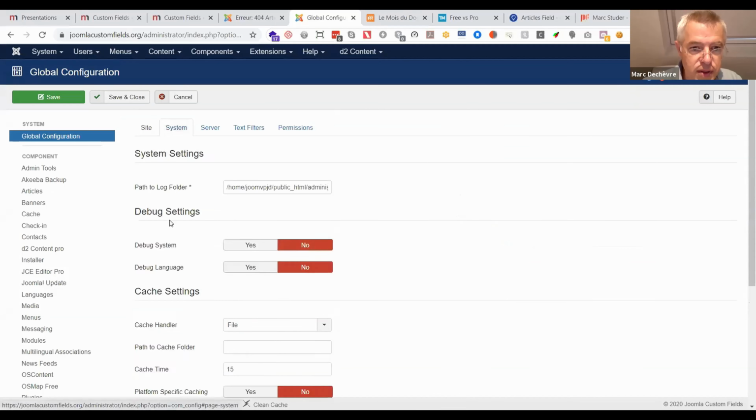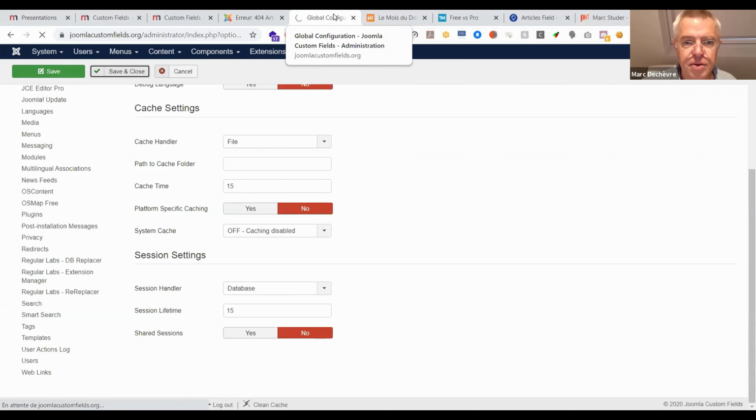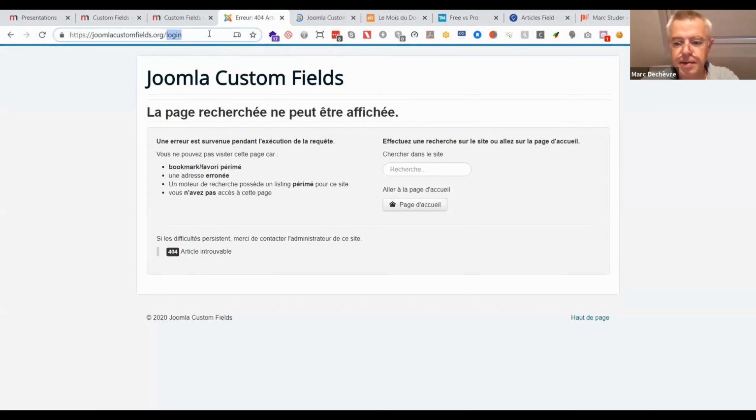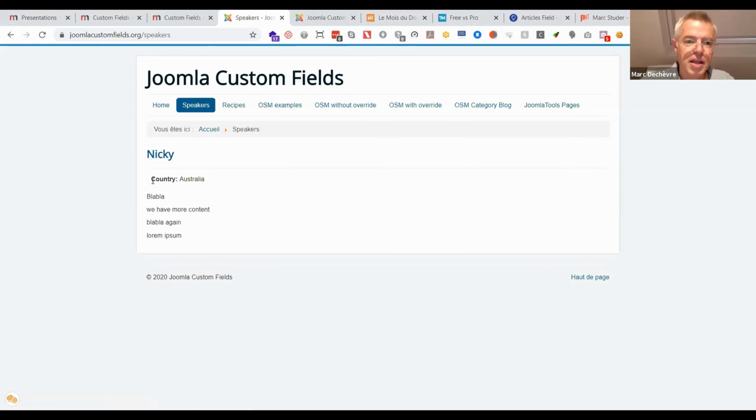Where was it? System. Yeah, I use shared sessions, meaning that when I'm connected in backend, I'm also connected in front end, right? So I just stopped with shared sessions, so I will be logged out, front end and back end. And this way I can show it when I go to the speakers. Now I only see the country.